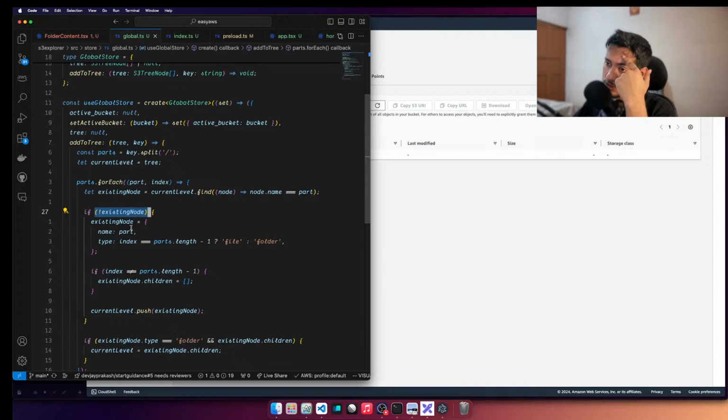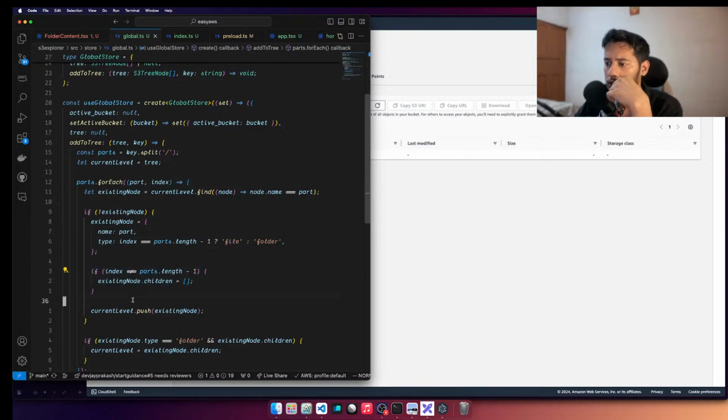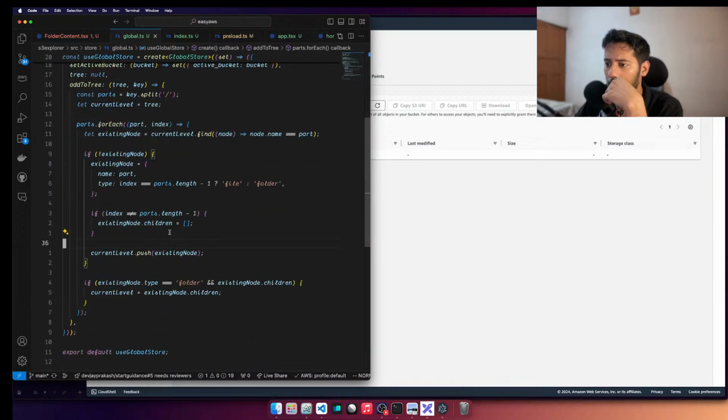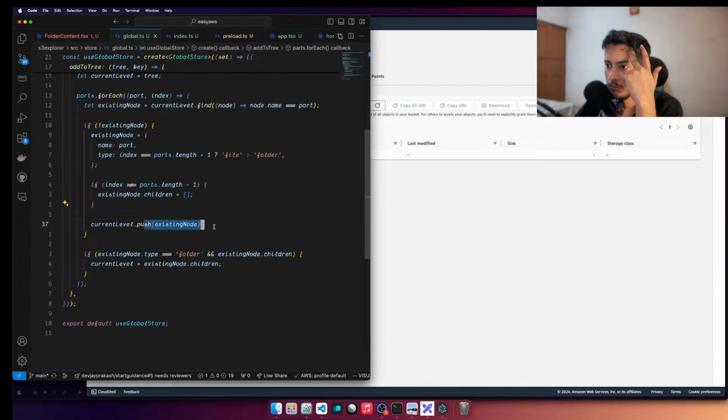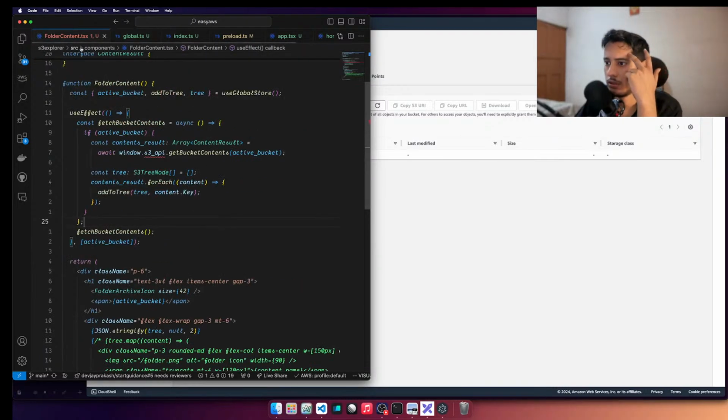If there is no existing node, then existing node is equal to name, and type is, if the parts dot length minus one is basically 0, then file, otherwise folder. And then you mark the children and push it, and you keep doing this.